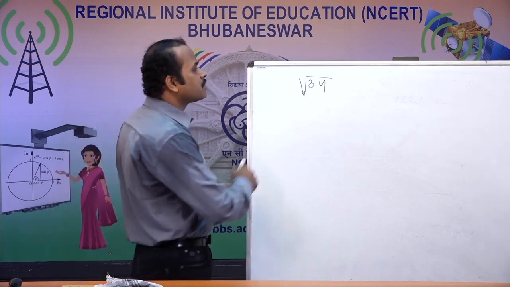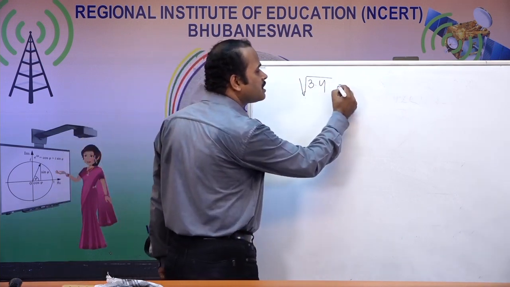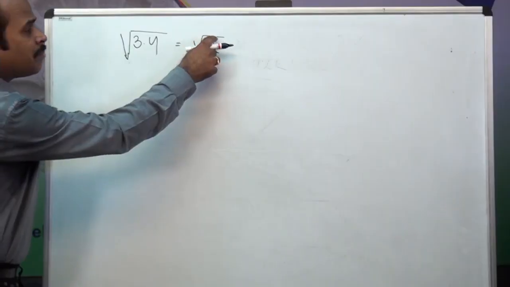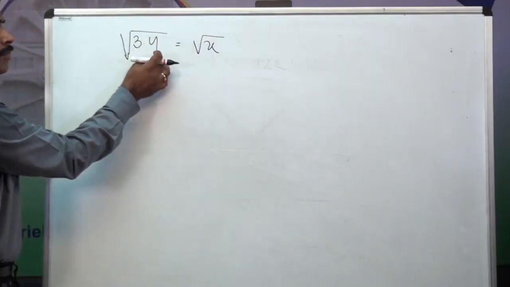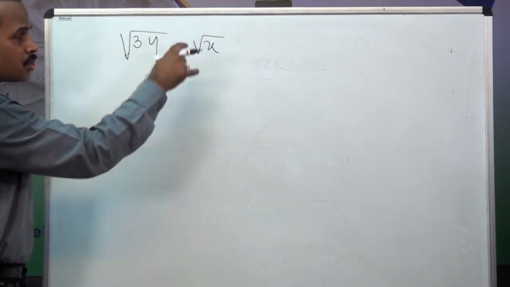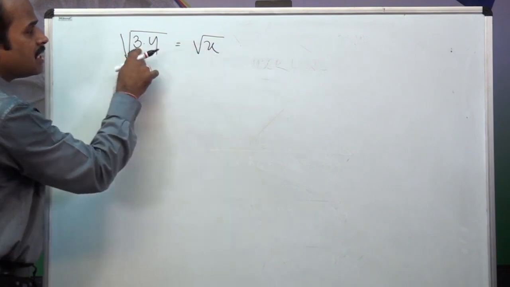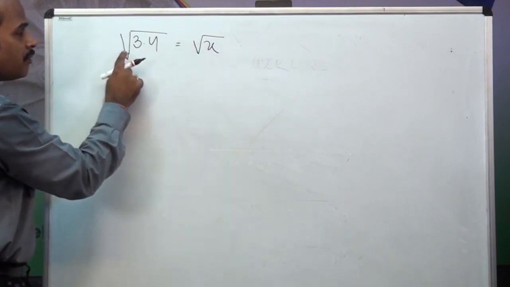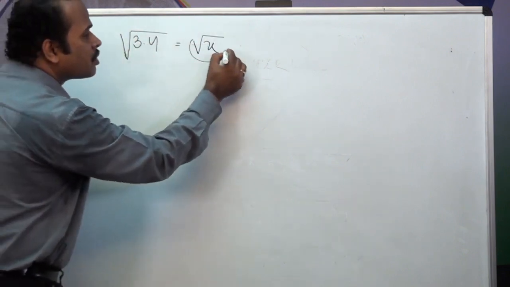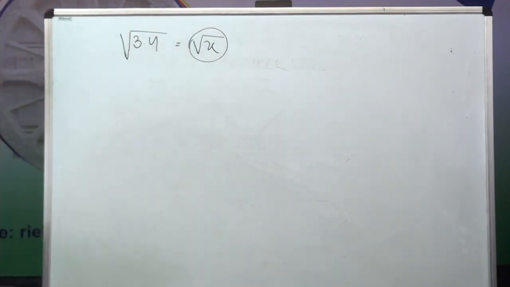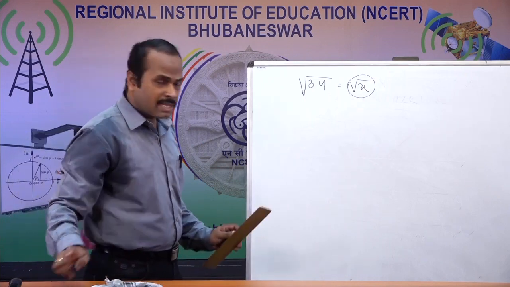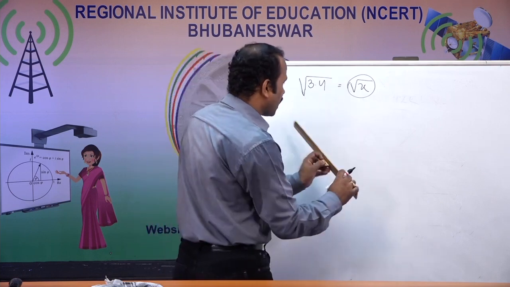Suppose I take this 3.4 under root as square root of x. So now x represents 3.4. I can take 3.4, I can take 5.2, I can take any decimal number in the place of x. So in that case, x represents this number, 3.4, and its square root is now root x. So I want to represent this root x on the number line. So what are the steps to present root x on the number line? Let me go for that. So let us select a number line first.